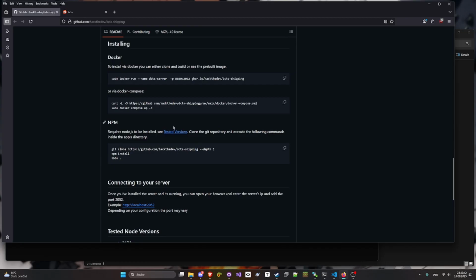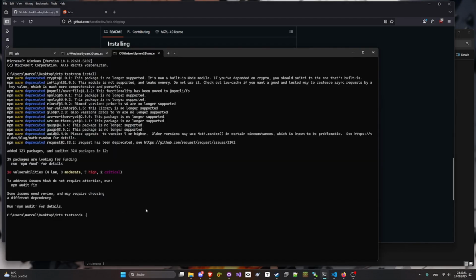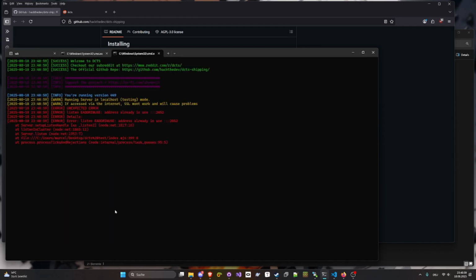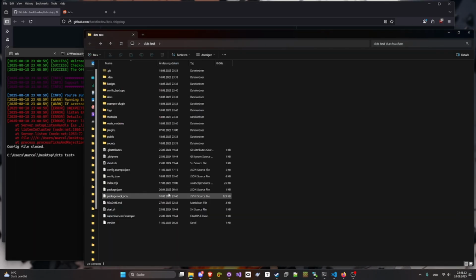In the meantime, I'm gonna get this one. If you know what you're doing, you probably already know what this is, and you can just paste this and execute it. Yeah, I already have it running. But that's basically it. This is how quickly you can set it up. Now, to fix this address already in use error, it's pretty simple.